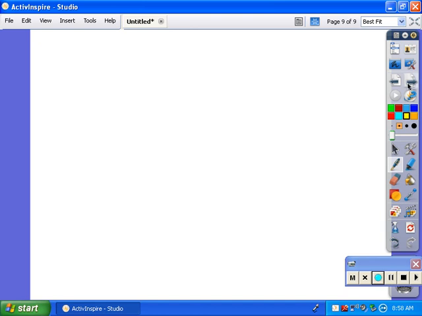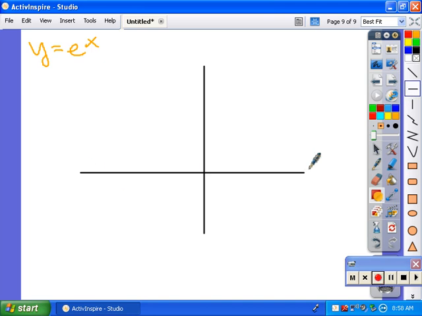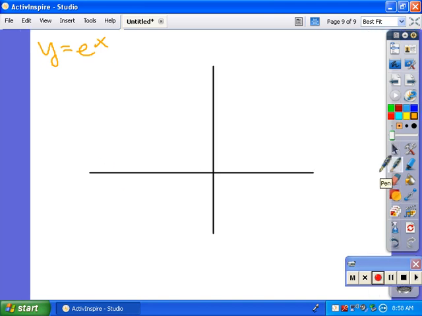Okay, last 2. One of them is y equals e to the x. We talked about base e a little bit last year. We'll talk about it more this year. And this is really just a basic example of an exponential function. The base is just a cooler number than like 2 or 4 or something like that.